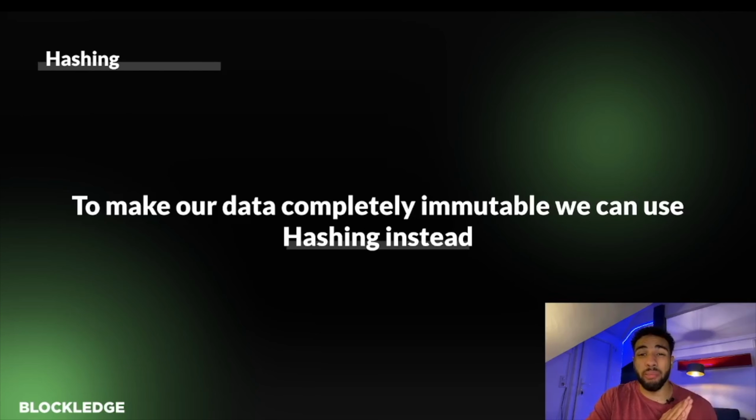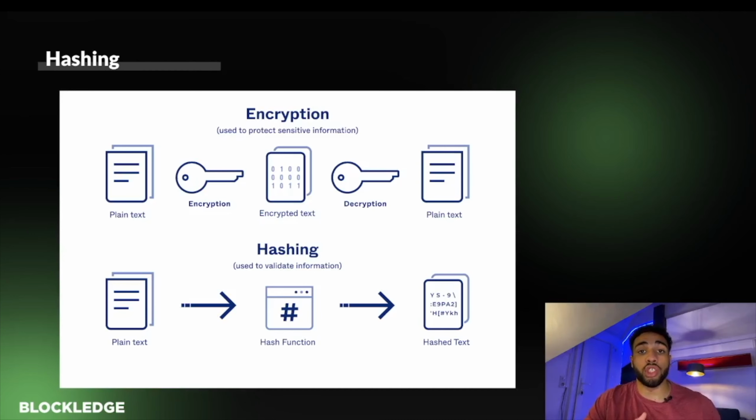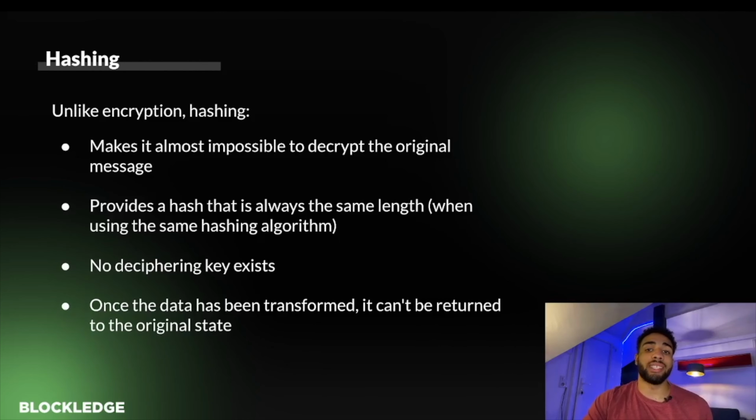So instead of having a simple encryption pattern like shifting the letter by 11 letters, we have something that is completely unpredictable in terms of what results you're going to get from the data. Basically, hashing is an algorithm in which we put our data and then it's going to mix a bunch of things and give you a hash that is completely unique each time there's a new entry. Unlike encryption, hashing makes it almost impossible to decrypt the original message.